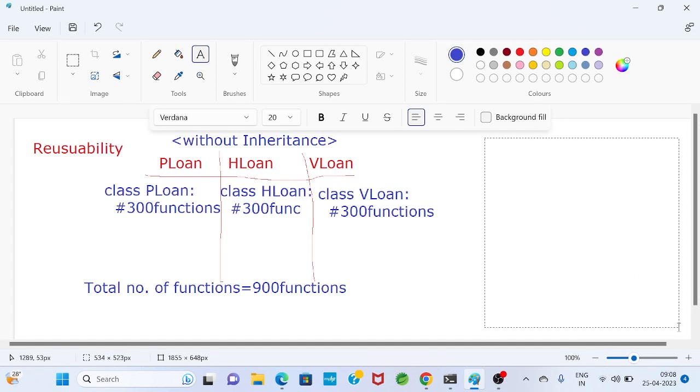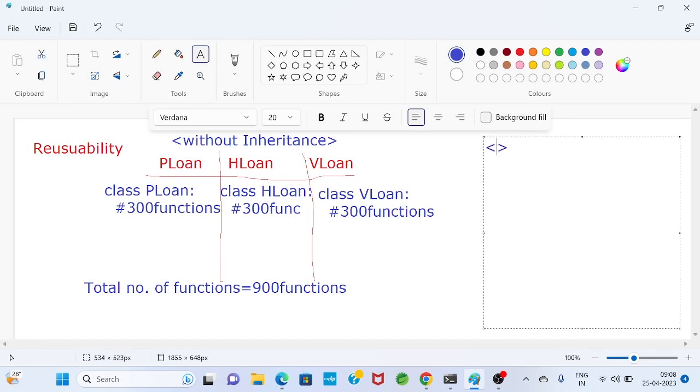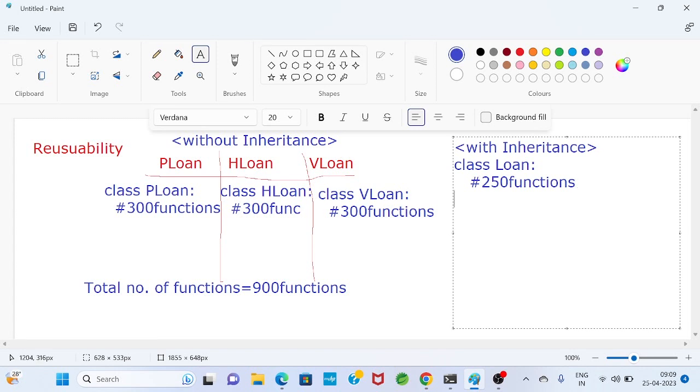So when using inheritance, how do you develop? Class loan has the common properties. Let 250 functions be common properties. So that common property you define by taking a class loan.